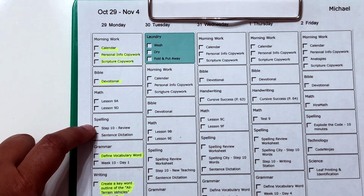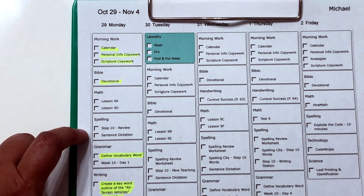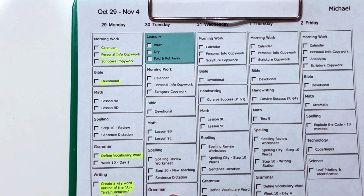He'll need to wait for me for spelling because we're starting a new step, a new lesson tomorrow, and he'll need me to teach him that, as well as doing the sentence dictation. I need to do that with him each time it comes up. But tomorrow I'll highlight the spelling review worksheet. He can do that by himself. The day after that, he can do Spelling City by himself, so I'll highlight those.